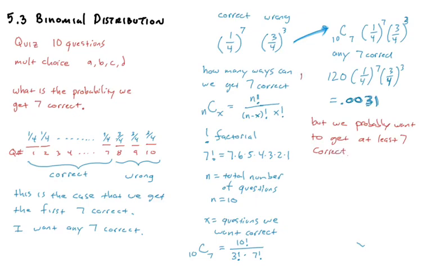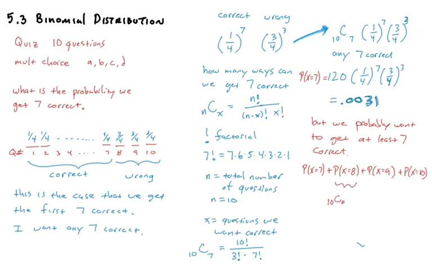And so if we want at least 7 correct, let me introduce some notation here. We're going to call this top portion that we just worked out the probability of x equals 7, because x is the number correct. And if we're going to guess, we're going to be happy if we get more than 7, so at least 7. So technically what we want to figure out is the probability x is equal to 7 plus the probability x is equal to 8 correct plus that we get 9 correct plus that we get 10 correct. And that means we have to do all of this calculation for 8, for 9, for 10.